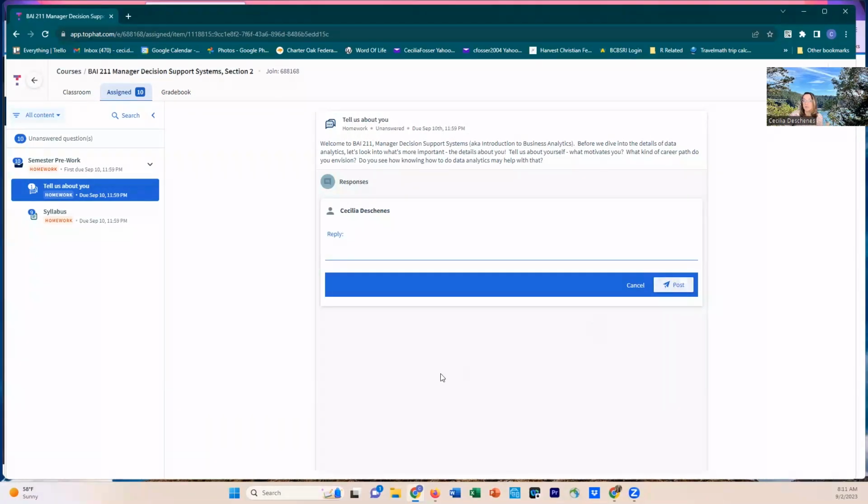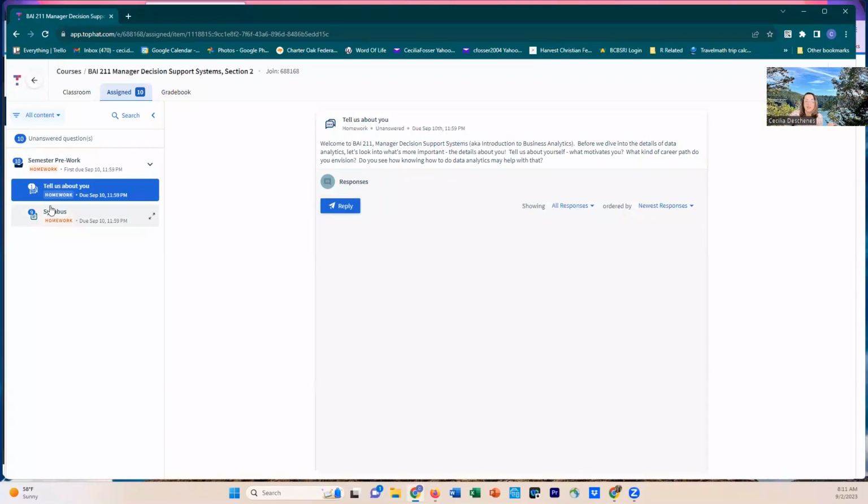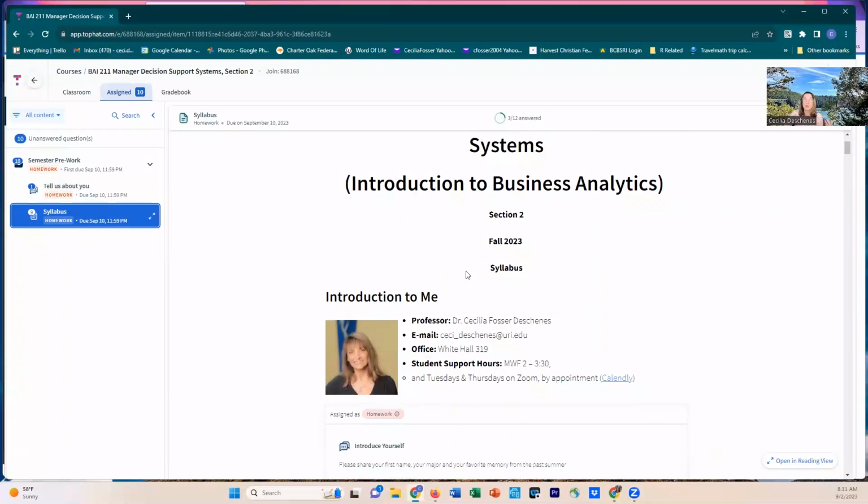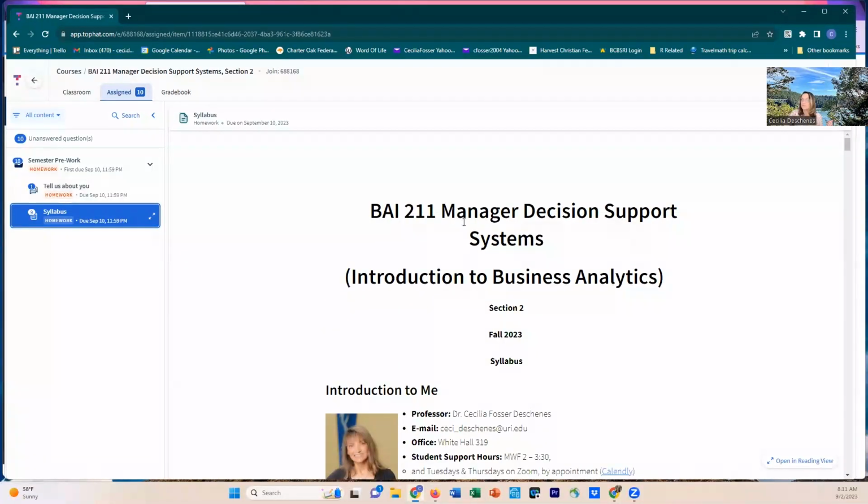You put in your reply and you hit post. And for the syllabus, there is a syllabus embedded here in Top Hat. I want you to go through there. This is graded. You can get some easy points here. I would like you to go through that to become familiar with the structure of how the course is set up. Okay?